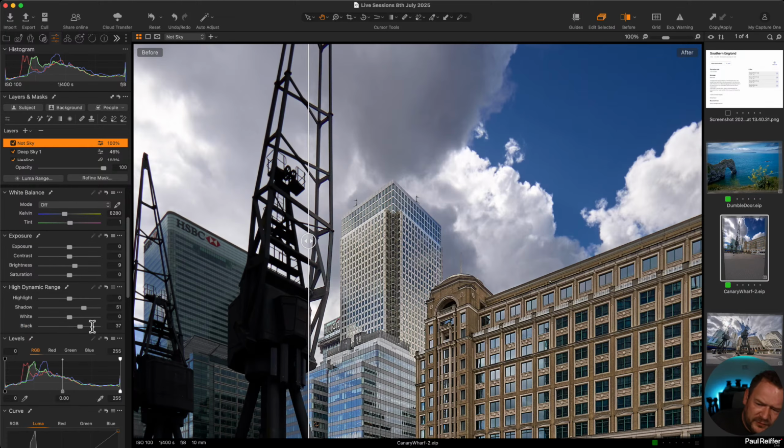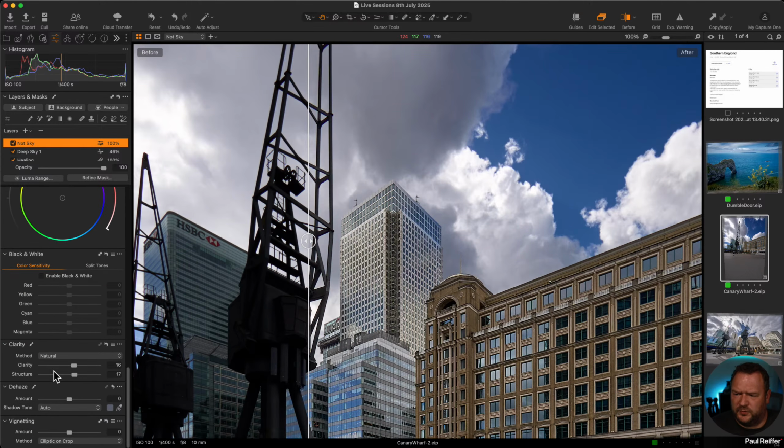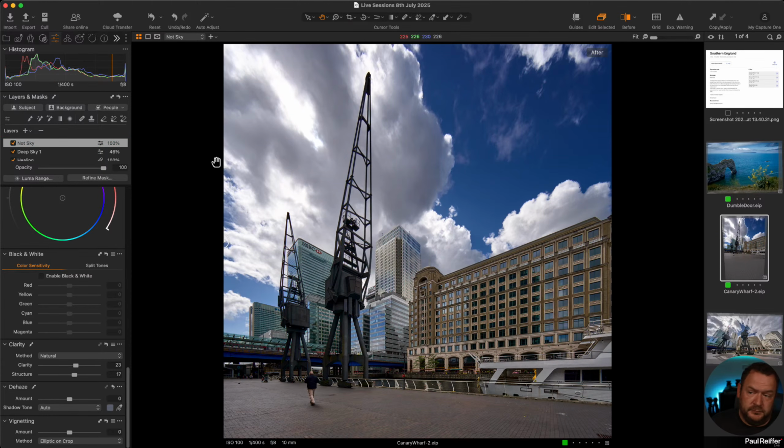Yeah, the shadow's been lifted too much. The blacks is a big giveaway. It tends to make things look a little bit false, unfortunately. So pulling that back a little bit might help. You've got some room in there to do a little bit more clarity if you want to, but you get there. That's fine.